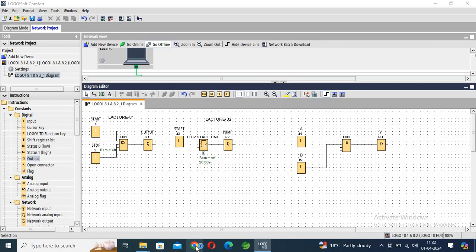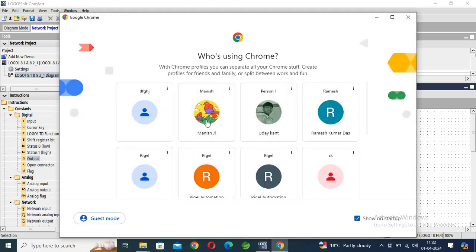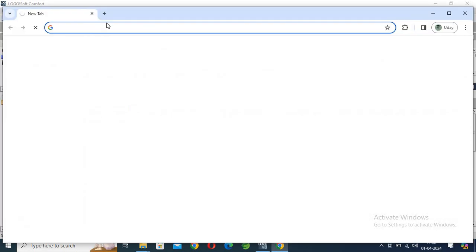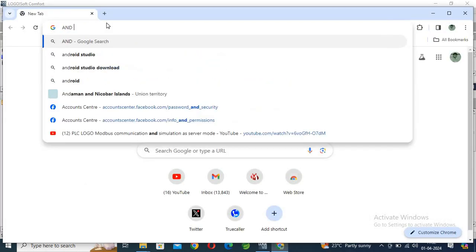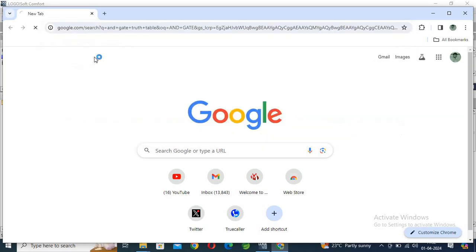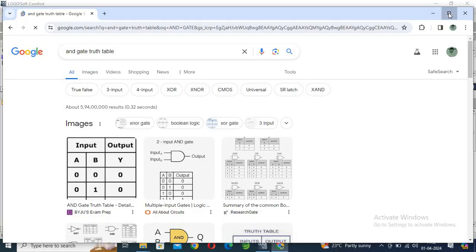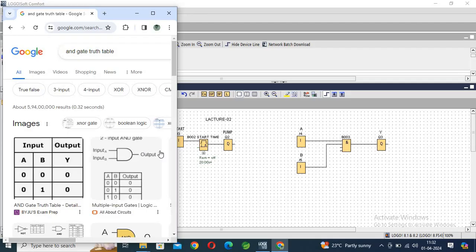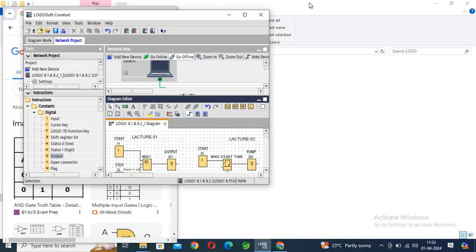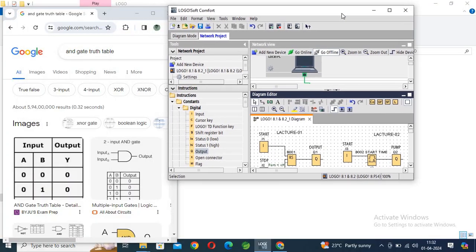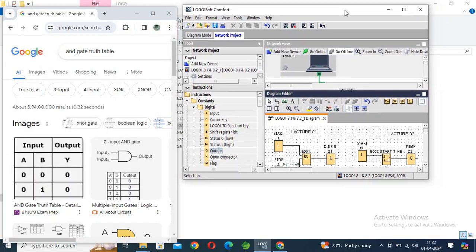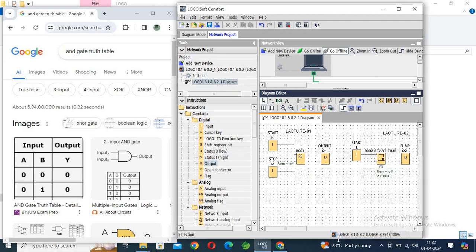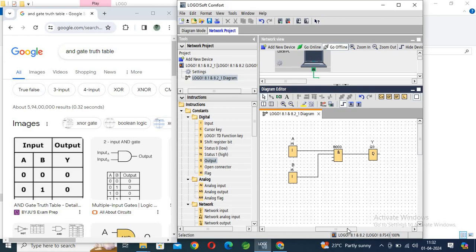Okay, I am opening the AND gate truth table. Adjust this screen and let's see here.